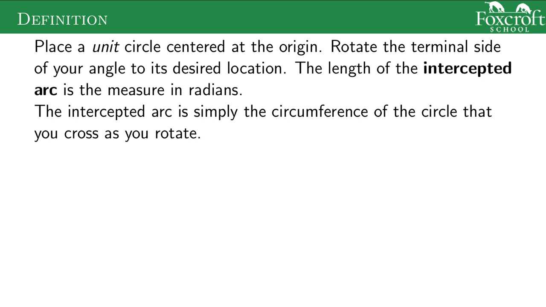So here's the definition of a radian. We're going to do the same thing: we're going to have our angle in standard position, and we're going to rotate counterclockwise. We're going to start off the same like we did with degrees. We're going to have a circle that's centered there, except here we're going to use a unit circle. Unit just means the radius is 1, and that'll be an important thing for this whole unit. So this is a radius 1 circle.